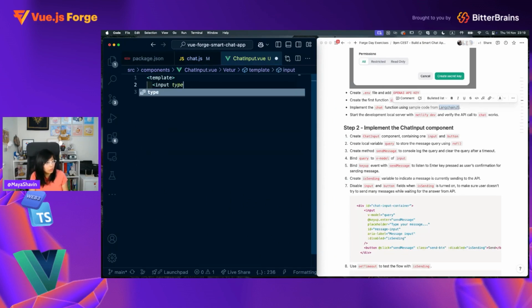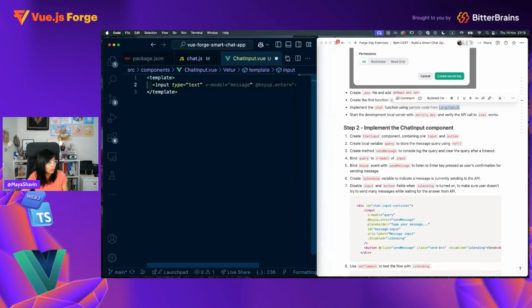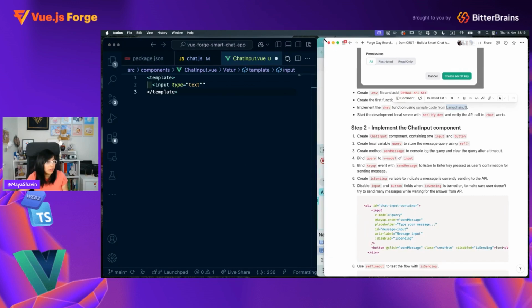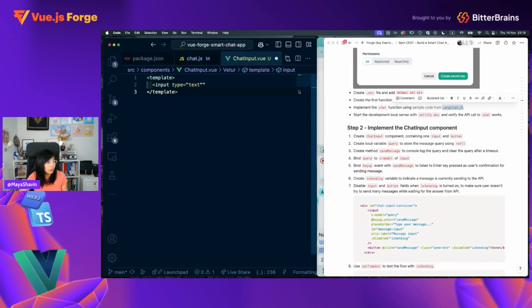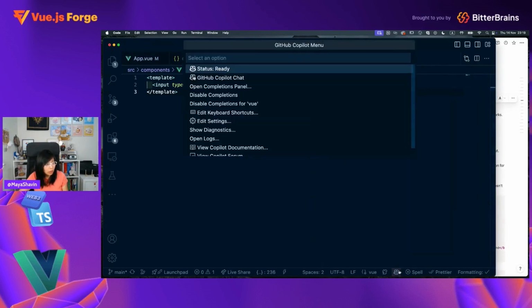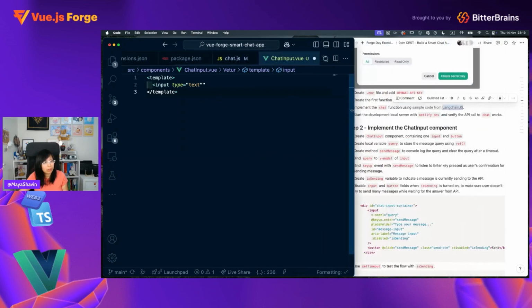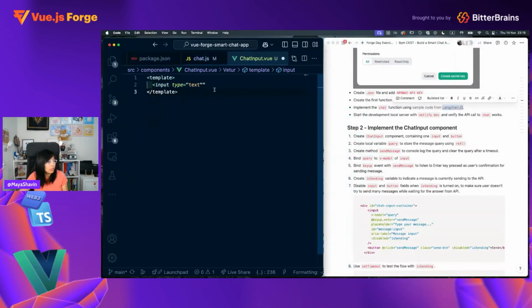So we're going to do an input equal text. Let me just hide this one because it's not fair for me to use this one. I'm going to disable. Okay, great.